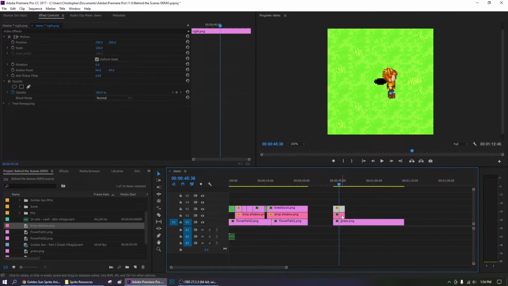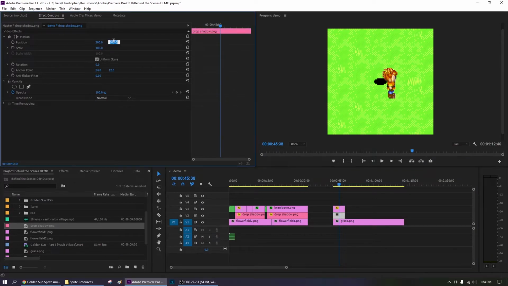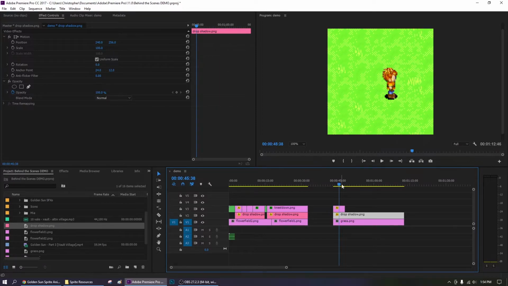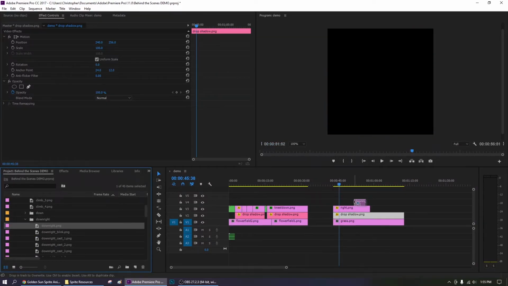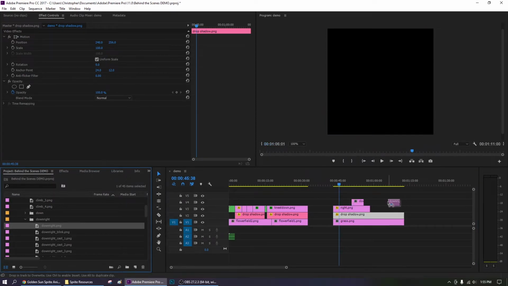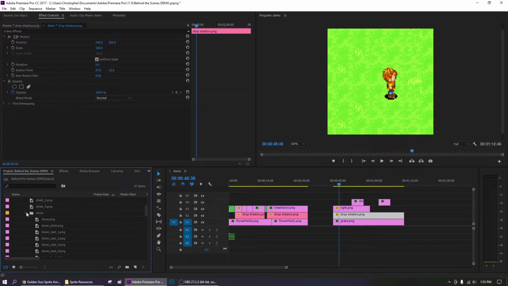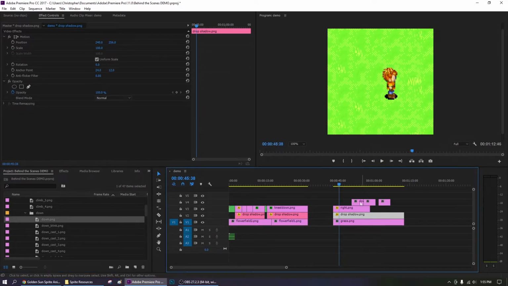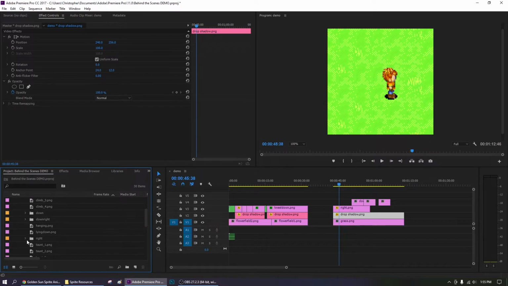And then once again, add a drop shadow. It is always going to be 56 points or 56 pixels down, and then he was 240. And then we can just drag that across the whole way since we won't need him to move around at all. And once again, I'm going to lay out the sprites I need so that he turns around once again. So 2 down rights, 1 down, and then another right as well.